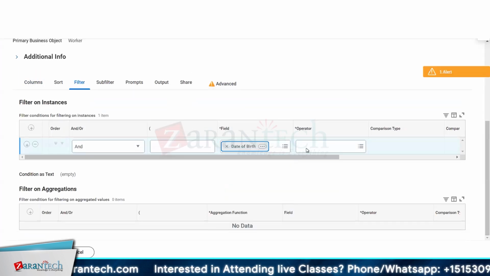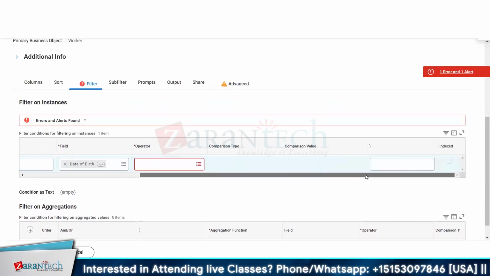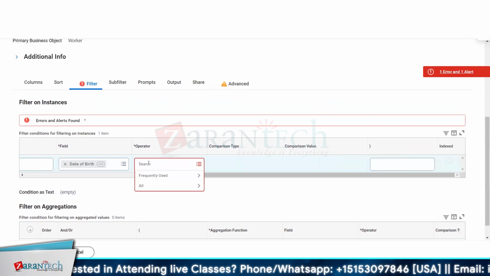Okay. Now one of the things we can do using an advanced report is, instead of having a fixed definition for a particular time period, I want the flexibility of running this report for different date ranges which I input while running the report.